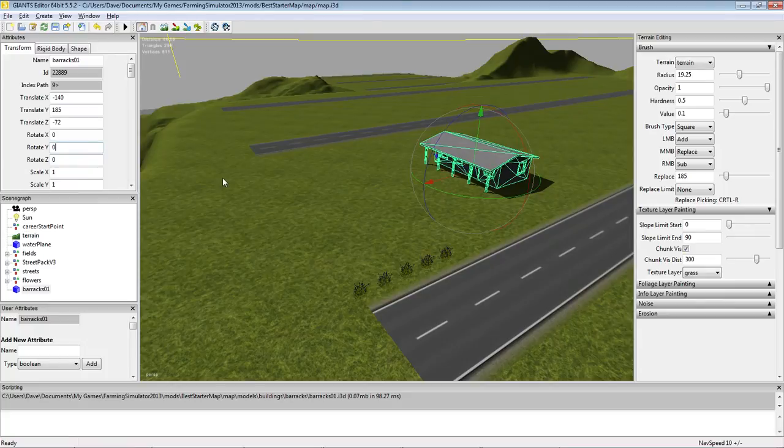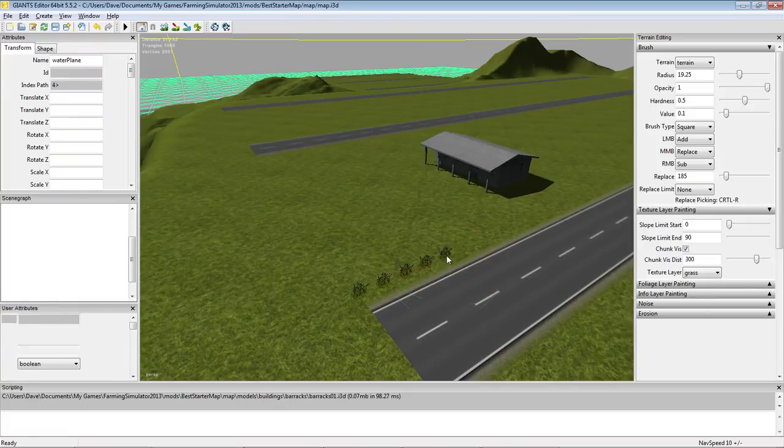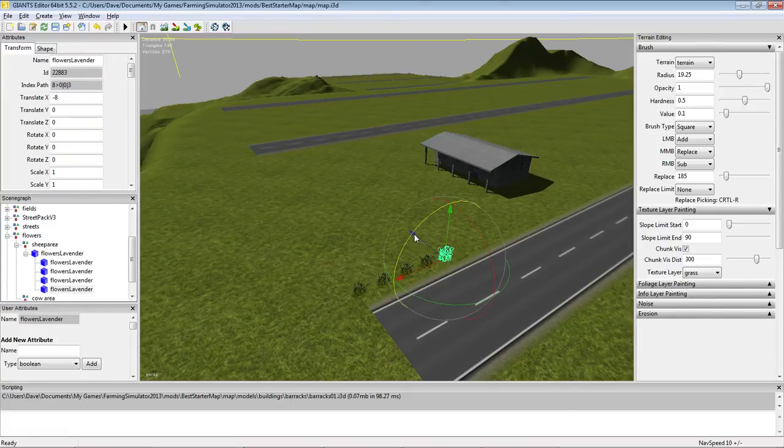And there you go. And what's good about this is, just say you wanted a bush around this thing, you can actually have this barracks as the major transform group, and then place them evenly around the house. But to me, it's so much easier. Click on a bush, move it. I think I'm rotating it. Okay, let's click that at 0. And there you go. And then just go like this, move it here, and move that.